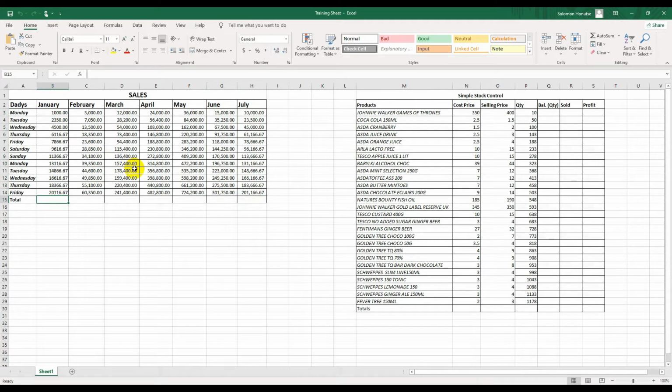Now, as a business owner, or if you are preparing this report for your boss, we would love to know the total of every month. So to calculate the total of every month is very simple to do in Excel. So to calculate the sum of all this, you just highlight all the numbers up to the end here. Then you go to the right end of your screen, you see an auto sum icon. Just click on it and that is it. That is your total.